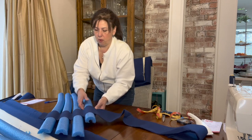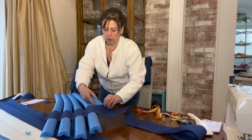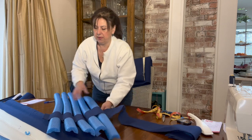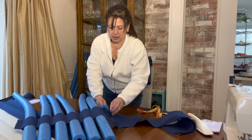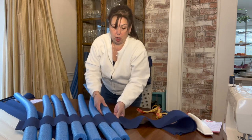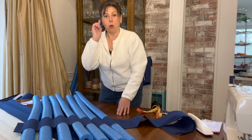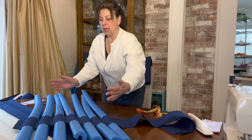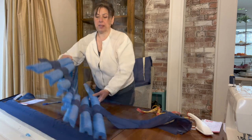And remember before, I guessed it would be 7 because that's what it looked like I would need approximately for the width of the bench seat. And I'll definitely keep this template for any future projects that I want to work on. And actually I do have other chairs out back, patio chairs, that will require some cushions, but as opposed to doing it lengthwise, I'm going to cut the noodles shorter so that I can do both back and seat.